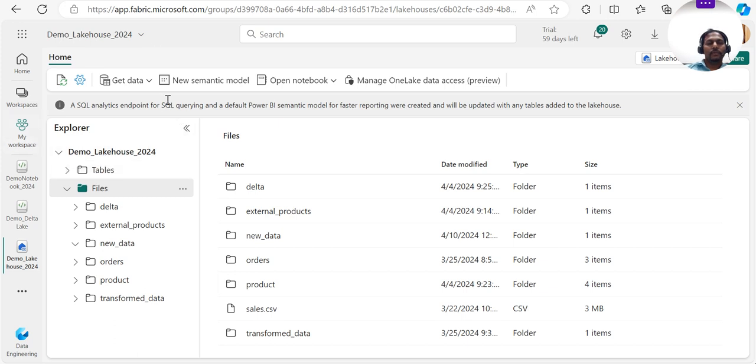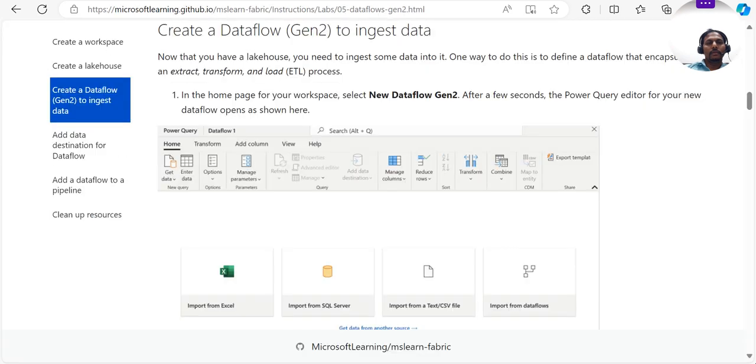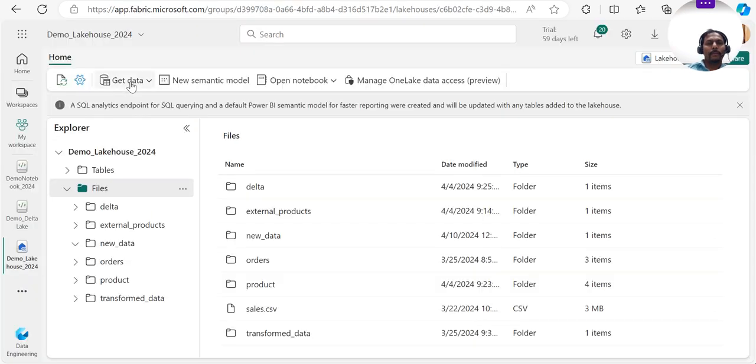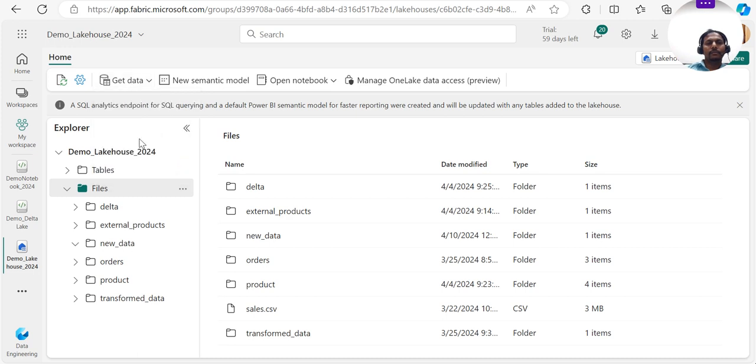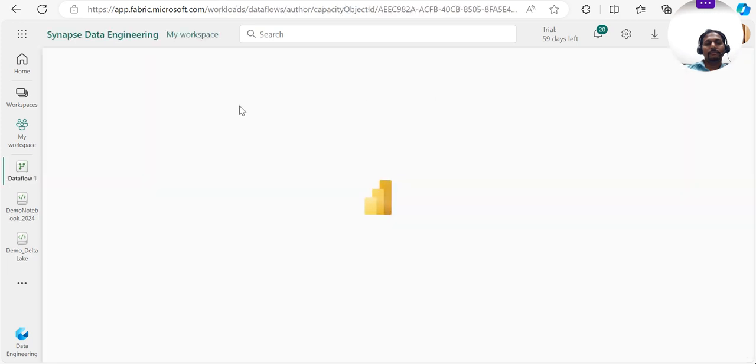Okay, this is my lakehouse. From the front page select New Dataflow Gen2. Just creating the Gen2 data pipeline, like a Dataflow Gen2 data pipeline. Let's create it.